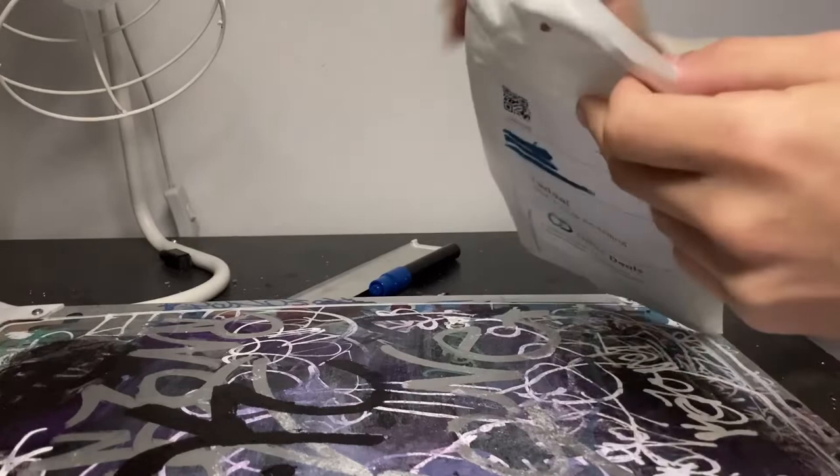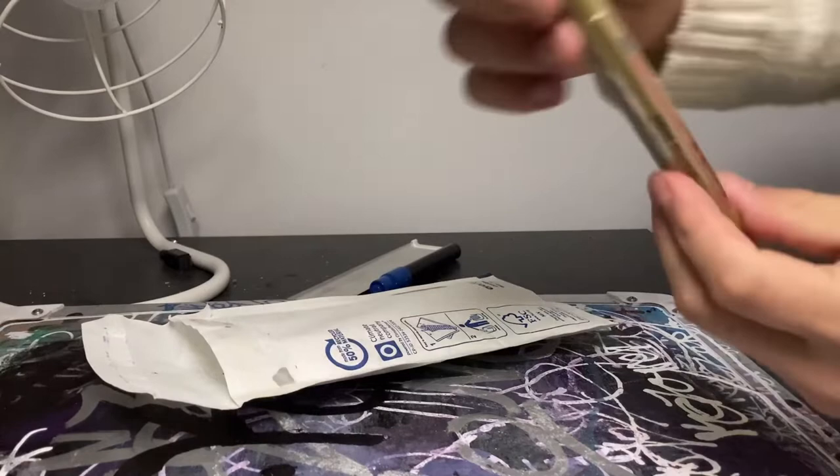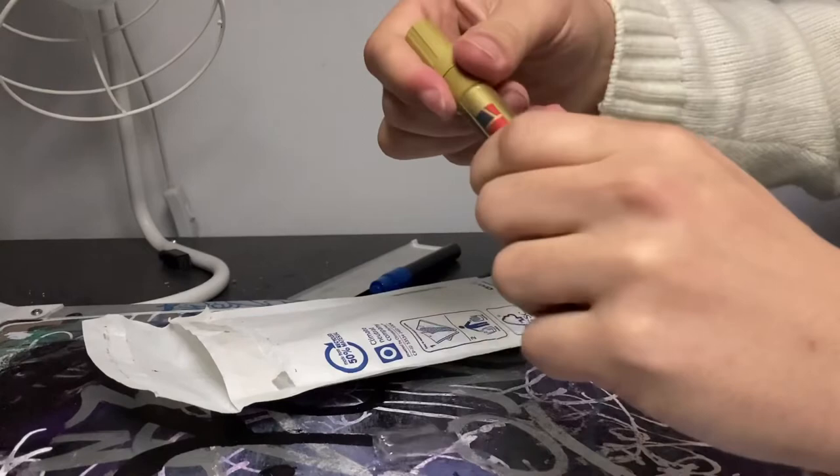So when I open this package, first I was like, damn this thing is so small. But then I remembered you can tag smaller surfaces like railroad tracks, every little thing you can see — little stop signs, little side of the stairs. You can tag all those things with this marker, so I think this marker is perfect for those things.